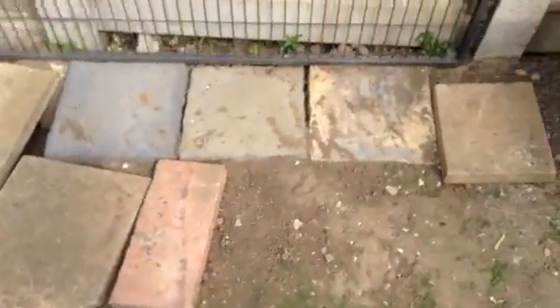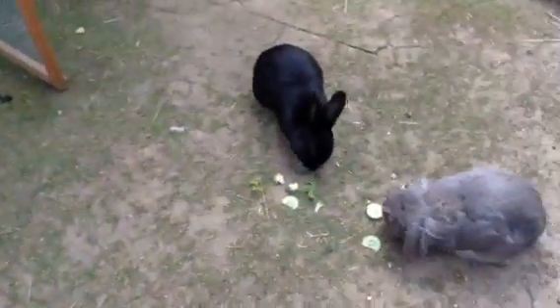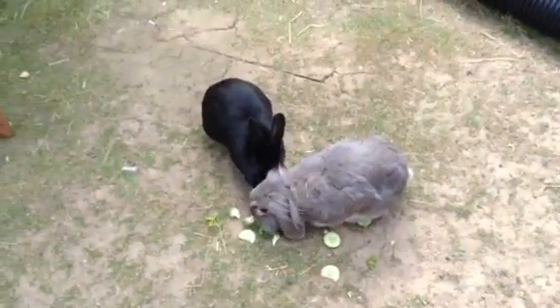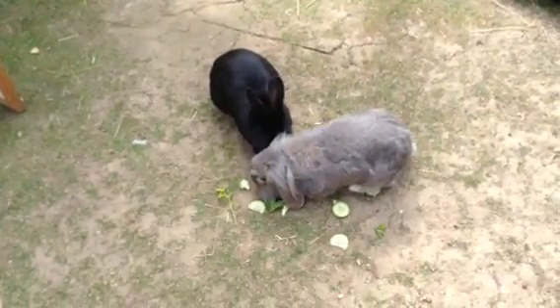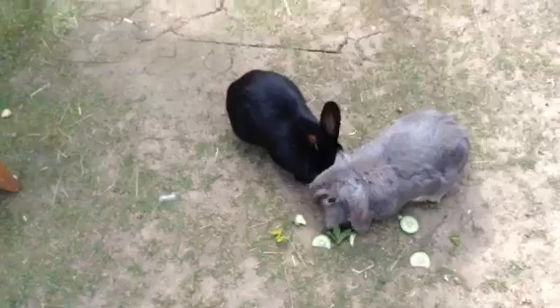He still does a bit of digging and we let him dig for a little while as long as he doesn't mess it up too much. We like him — he enjoys it. They even do this funny thing where they push the dirt along with their paws and then they seem really pleased about it. That's cute.